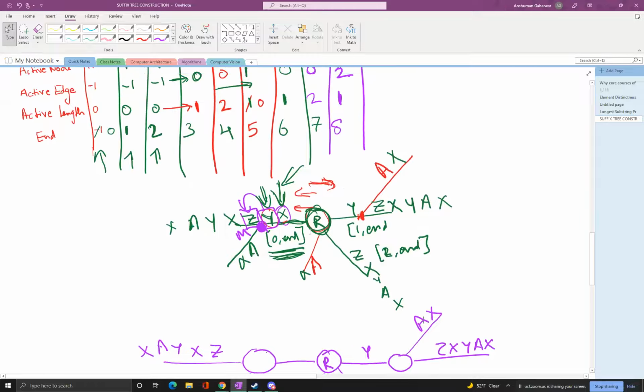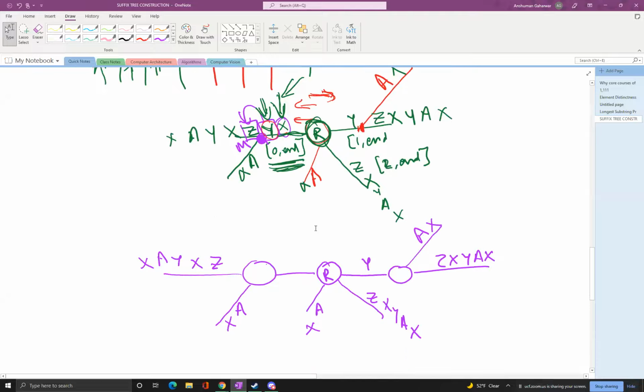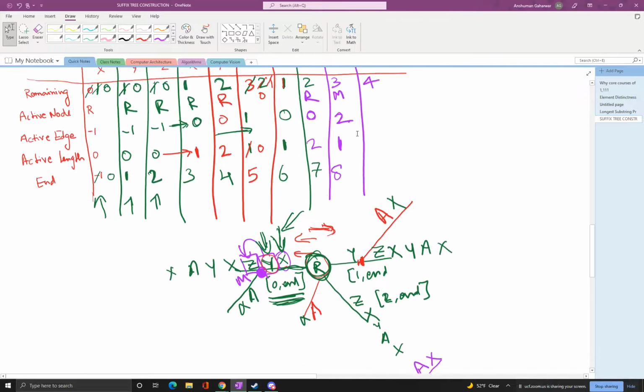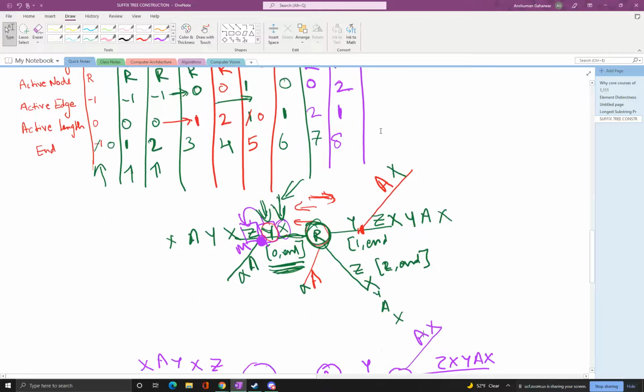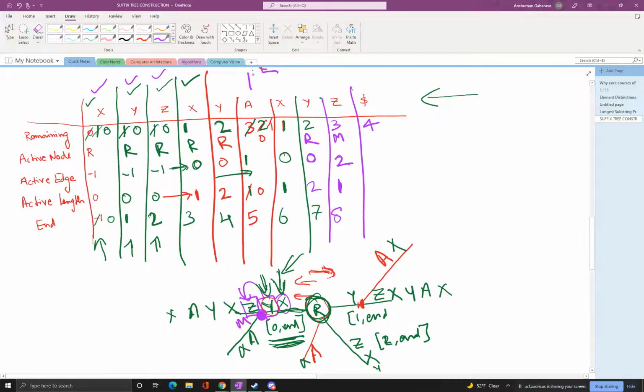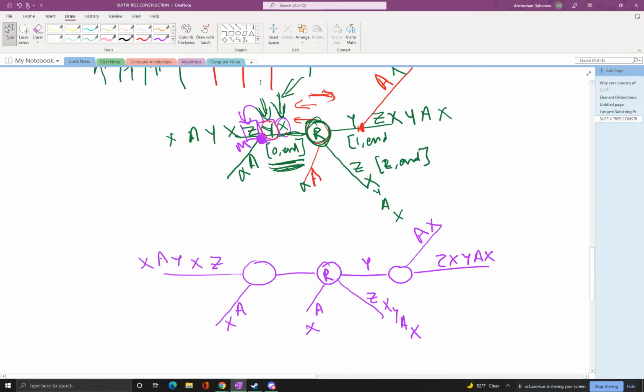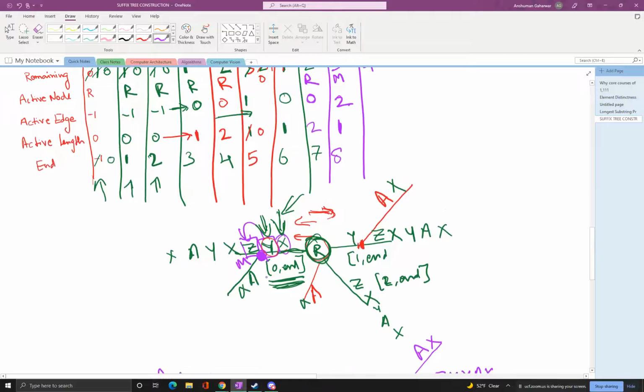Okay. So this node was created in the phase when A came in. Both these two nodes were created in this phase. So whenever any internal node is created, we have to point it to some node. If there is no pointer available, we'll point it directly to the root node. And if a pointer is available, we'll point to that node.